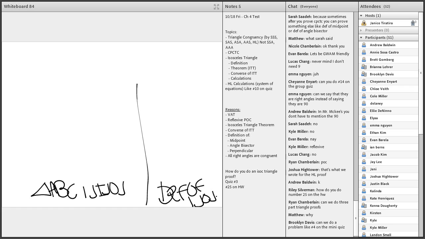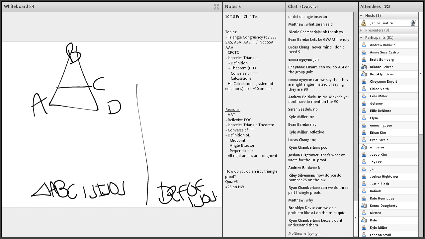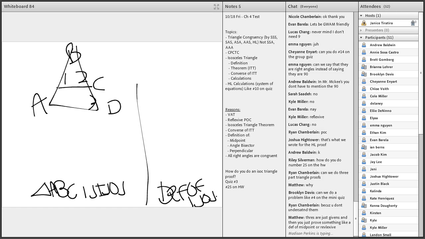So now I have to figure out, before that, I got to draw a picture, right? So let's say here I have A, B, C, D, 1, 2, 3, 4. So let's try to prove, oh, I need another letter, E. Oh, it's not even ABC anymore. Let's do ABD. Sorry, I gotta change it up because it doesn't match my picture. So let's prove ABD is an isosceles triangle.